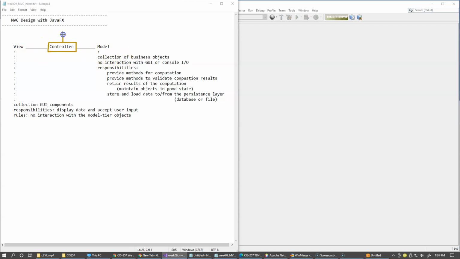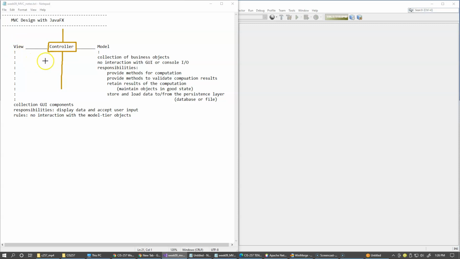Basically, we can create an object that separates these two tiers, sitting right on the boundary between the view and the model. In JavaFX, a controller is typically attached to a single window, but it's not a requirement in a broader sense of MVC design.